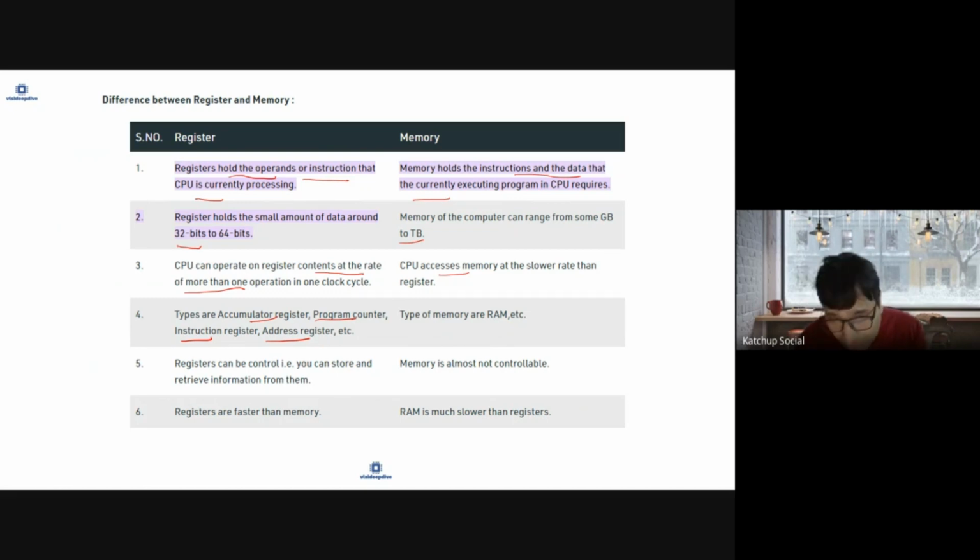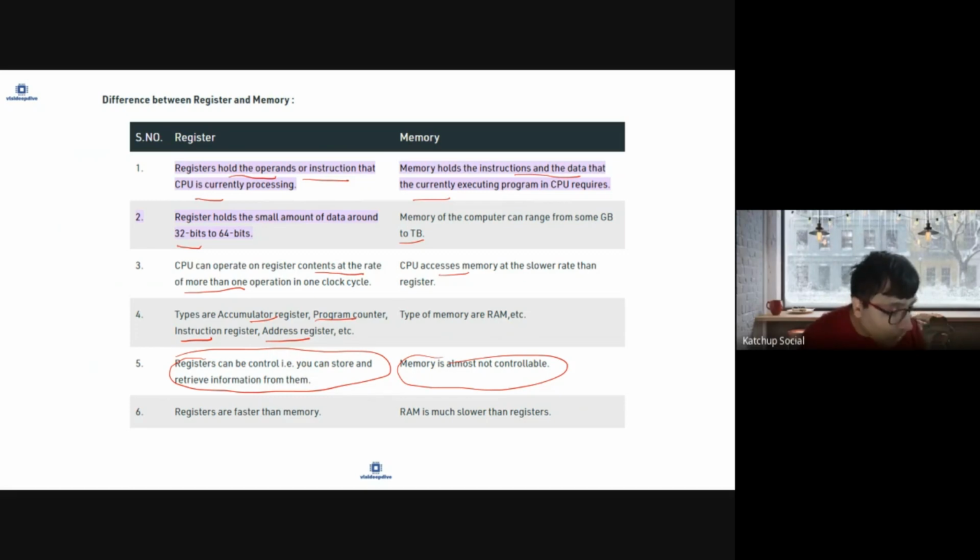Registers can control the flow of the program. Like if your program has an if or else, or, more in assembly, jumps and loops, registers can control that and store the information, and registers will have control information as always. Memory is usually not a control-based type of logic. Registers are faster than memory, and RAM is much slower than a register in terms of access, both in how you can access it and how long it takes to get the data out.